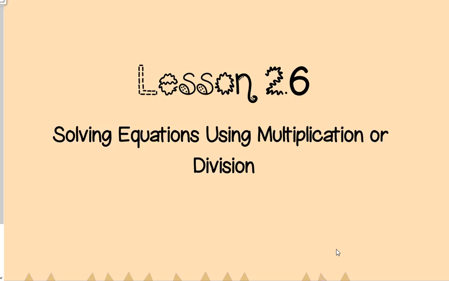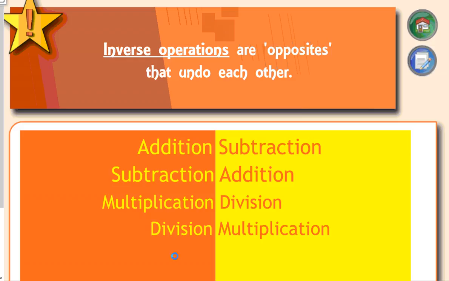Welcome to Lesson 2.6, Solving Equations Using Multiplication or Division. As a review from last video, we solved equations using addition or subtraction, and we did that using something called the inverse operation, which, as a reminder, is the opposite of what you're doing. So addition would be subtraction, subtraction would be addition, multiplication would be division, and division would be multiplication. The two we're going to focus on today are these bottom two right here.